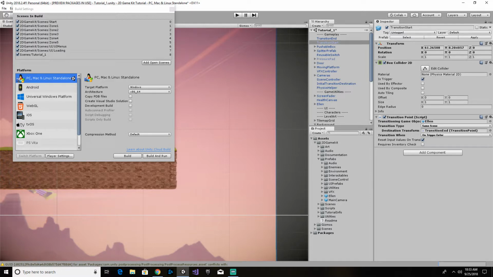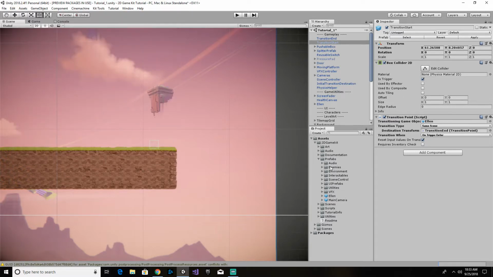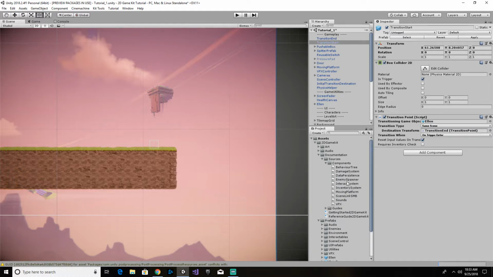Of course, you can look at the components documentation, which is right here, and this tells you about the different things you have here. Make your levels, absolutely.